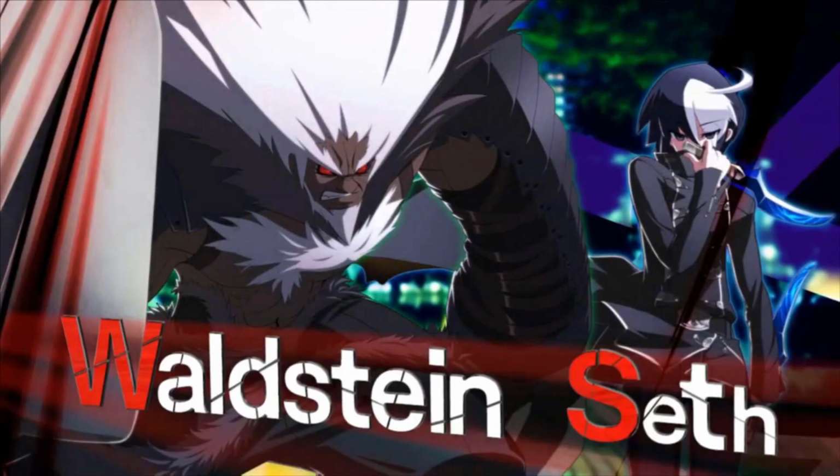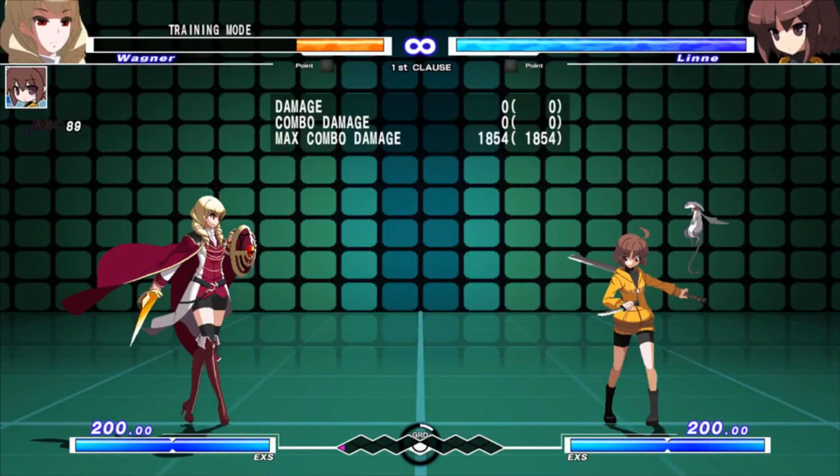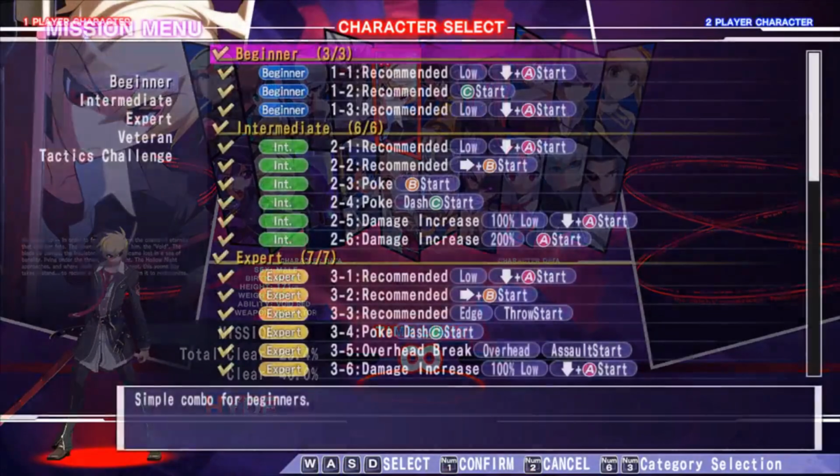The updated version of the game provides 4 new characters called Phonon, Mika, Kiru and Wagner. Along with these 4 characters, they also added a Chronicle Mode, a brand new tutorial mode, and a mission mode.